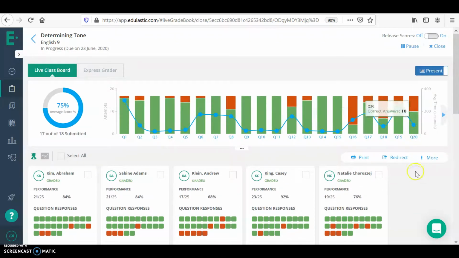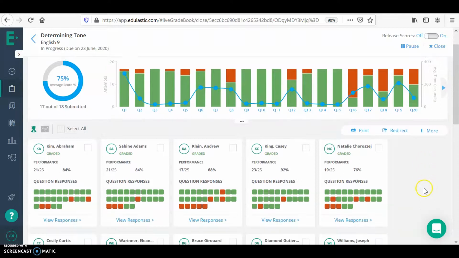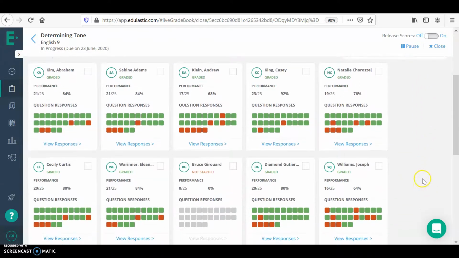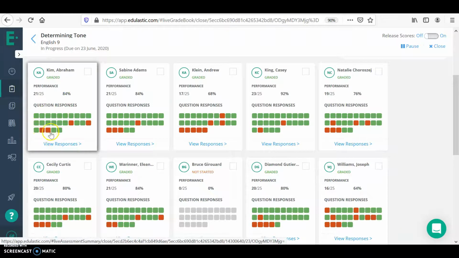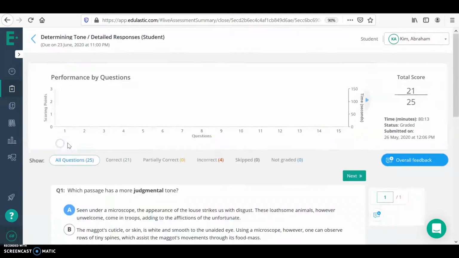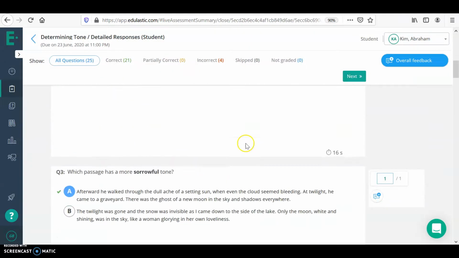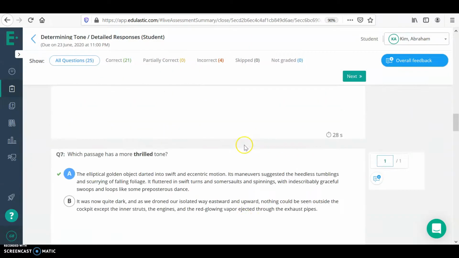So now I got a nice little chart that shows me what the average score is, the individual questions, how they've done. So I can see question number 16, they had a really tough time on. Question 18, question 20, so towards the tail end of this, they had a tough time. I can see individual students' responses, what their scores are, the questions that gave them a hard time. I can actually open up one of them and see what they responded to each question.